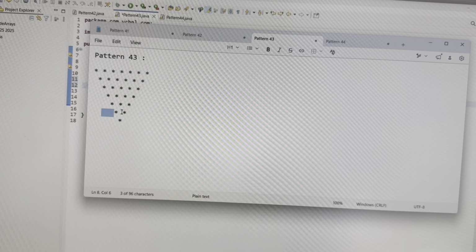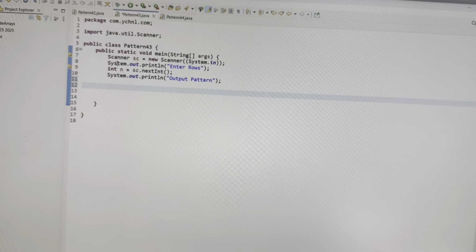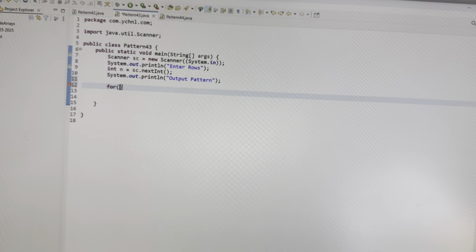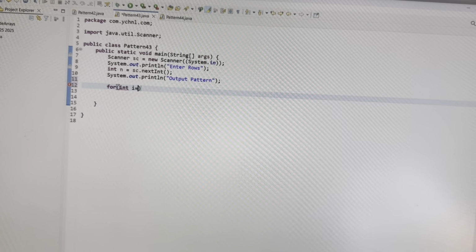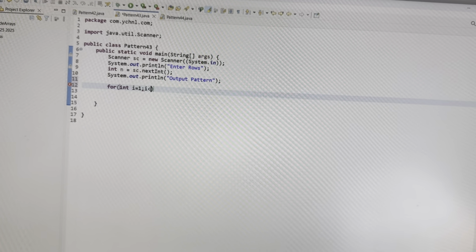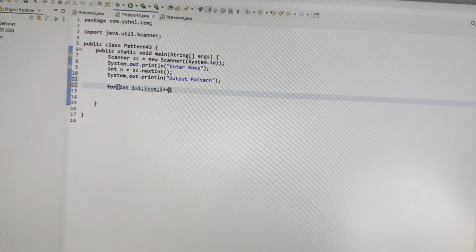So I have to write 2 inner loops and 1 outer loop. So I'm writing for int i equal to 1, i less than or equal to n, and i plus plus.